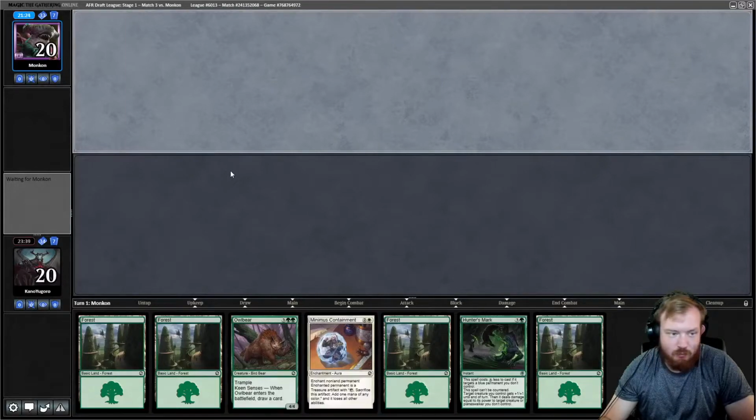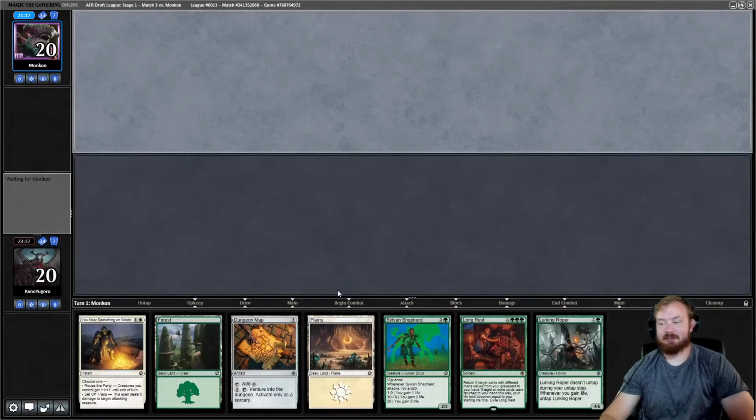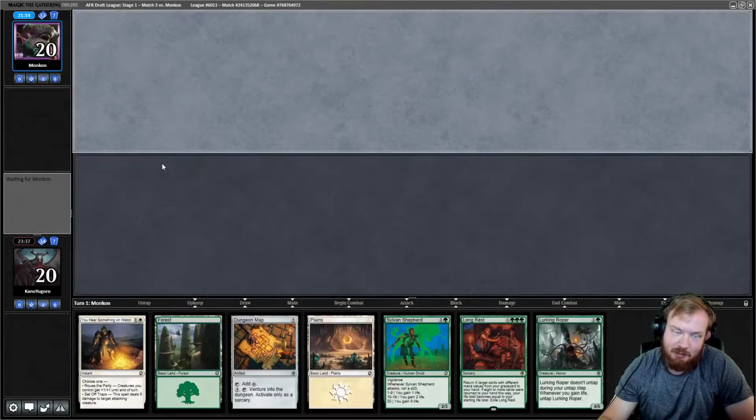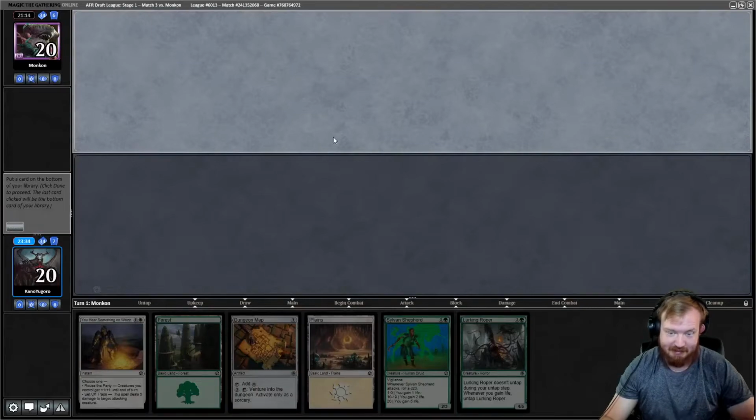This hand seems way too slow, so we're going to mulligan. Much better, but potentially dangerous, especially if they check for traps 9 times in a turn. So put back Long Rest.